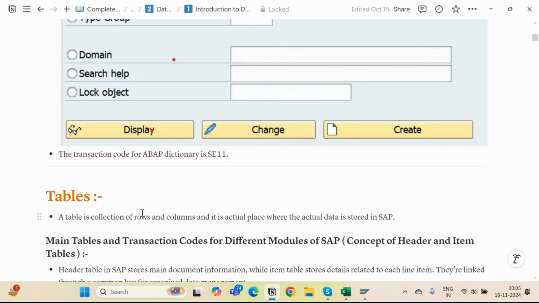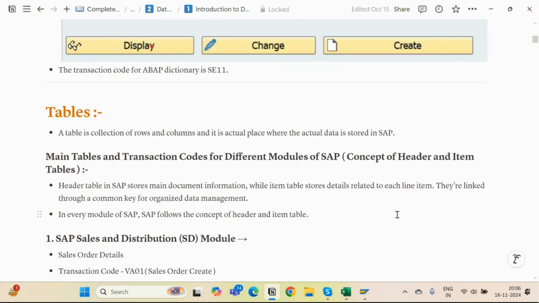See, it is a simple collection of rows and columns, and it is the actual place in the database where your actual data is going to be stored. Tables are the only place inside the database where your data is going to be stored. In the upcoming sessions, we are going to see a lot of things where we will be storing the data, but in a real life scenario, in your database, the table is the only place where your data is stored.